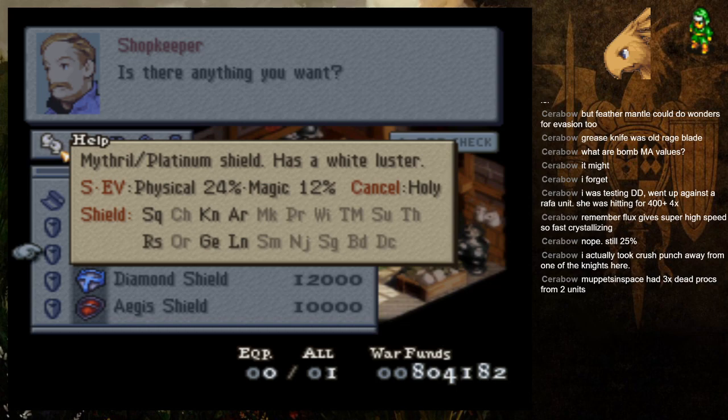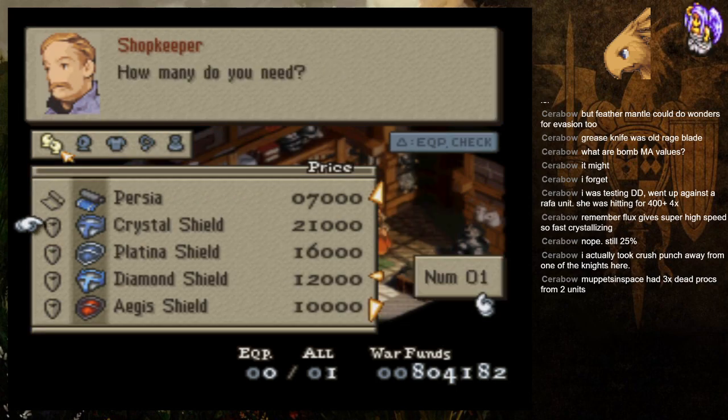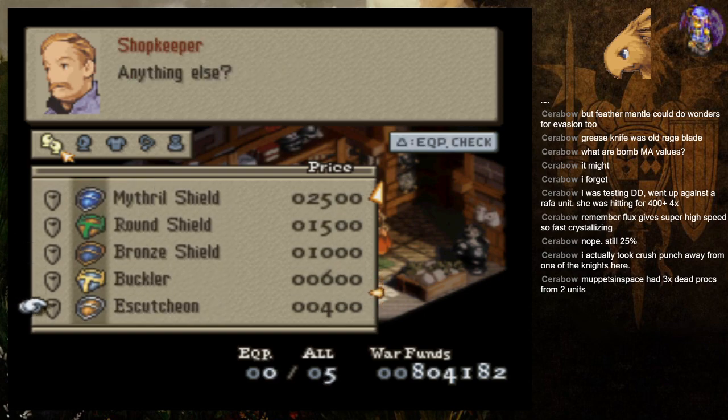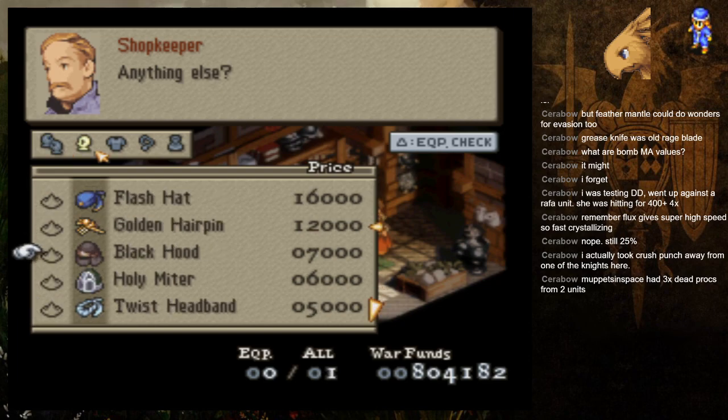That gets rid of slow. That gets rid of holy. I mean, we really might... Oh, we already have one of those. Okay. Slap one of those on there a little bit later.